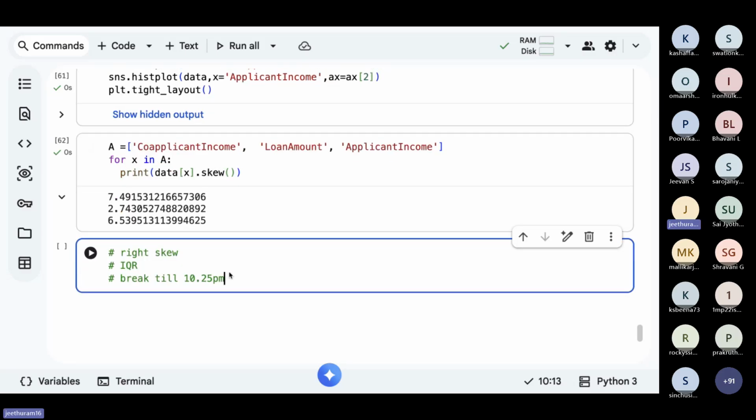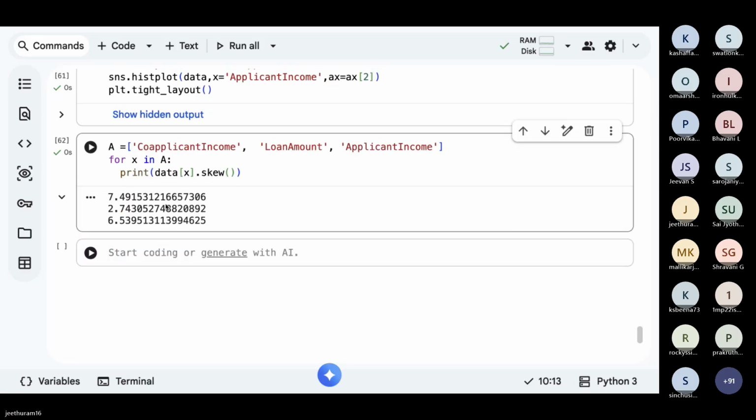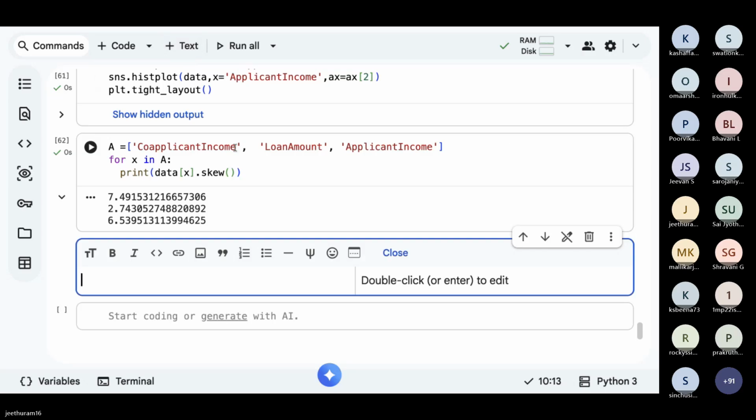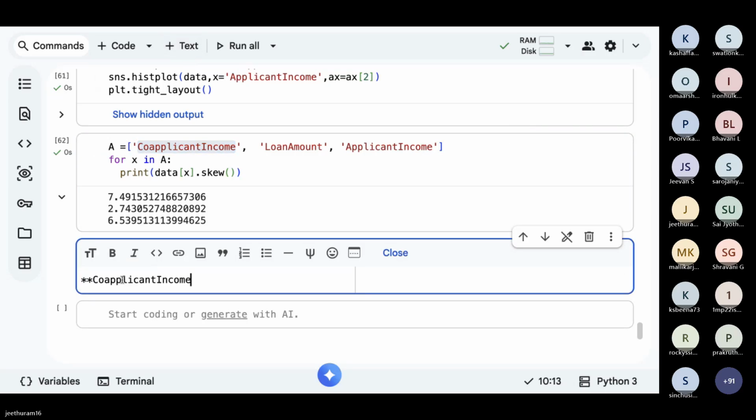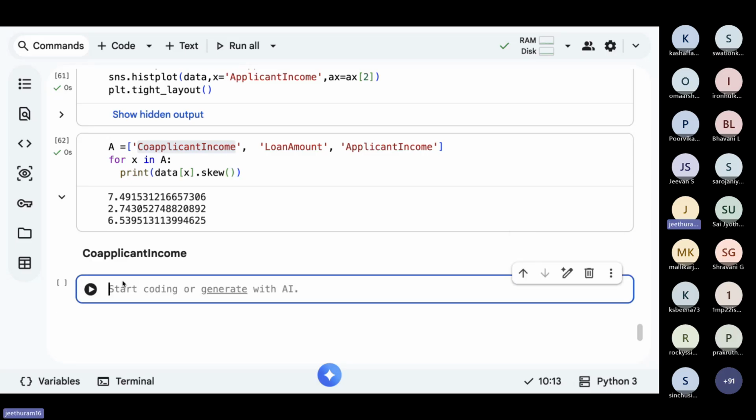You people are back. So we'll start with co-applicant income and we'll try to implement an IQR method since all the distributions are right skew.